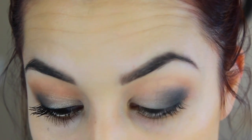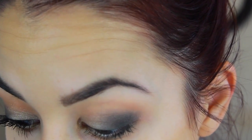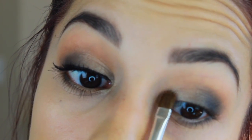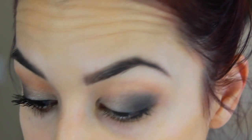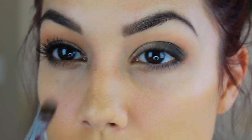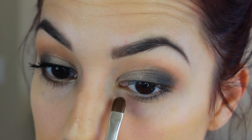I'm going to wipe the heck out of it because we don't want any darkness on this inner part. I'm going to go back into olivine, which is what I have in the inner part. I'm going to touch up that color and make it a little bit more intense. I'm also going to take some of that on the very tip of the brush and apply that to my inner corner.